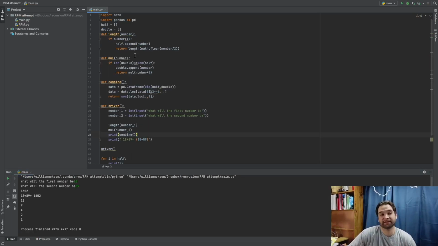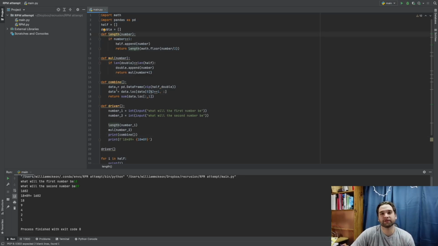Alright, so this is the Russian peasant multiplication. Again, it is not really a recursive algorithm per se, but I'm using this algorithm to further my understanding of recursive algorithms because I don't really understand them, and this is how I really understand it, by changing it once I saw the similarities. The way that I saw this is that the Russian peasant multiplication can be adapted to a recursive algorithm, and I did it just like this.